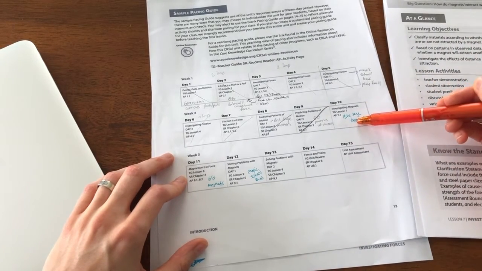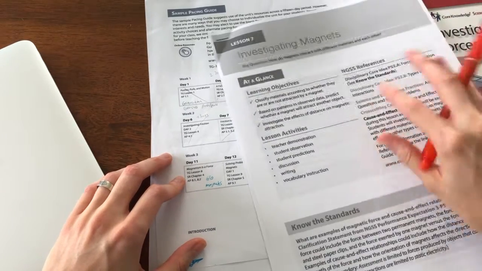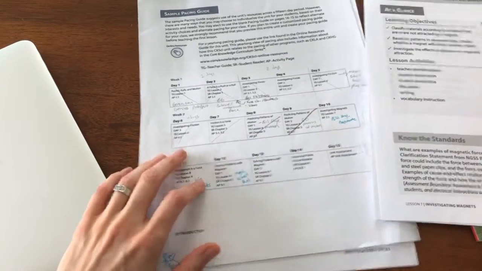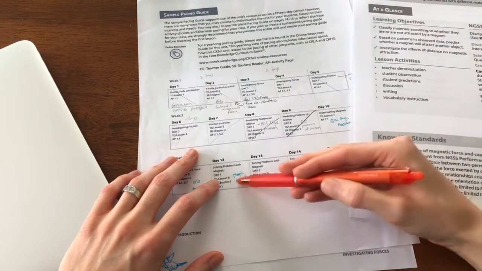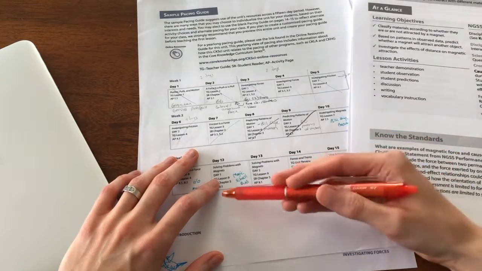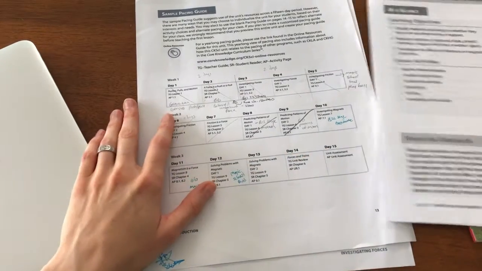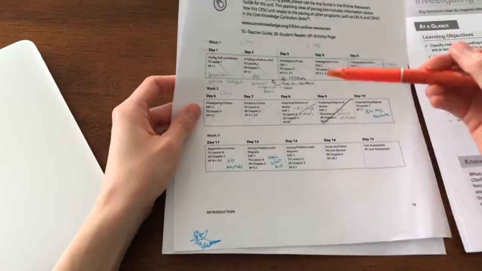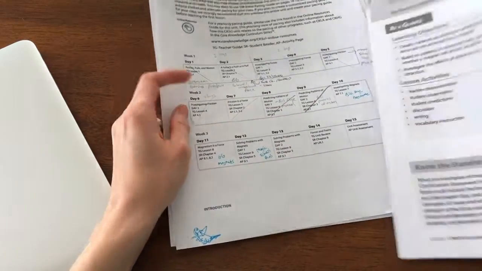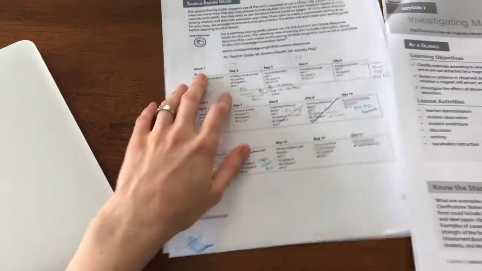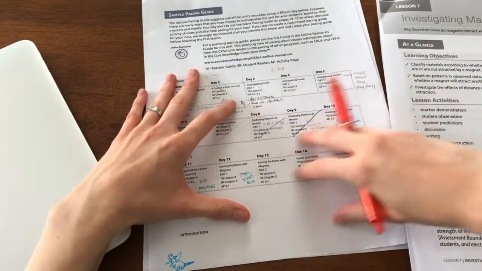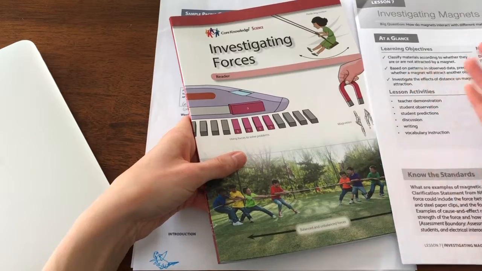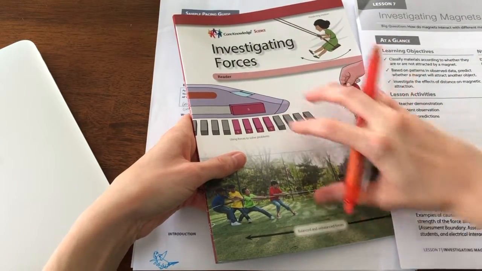Generation Genius usually covers the topic almost perfectly for these specific lessons. So the first day, we will do a Bill Nye video. That's how we will start our lesson out. Then we'll go into the physical lesson. The second day, we will do a Generation Genius video and then go into our lesson. And then of course, I have written here, because we'll still be talking about magnets next week, because again, we only do this twice a week, I have a Magic School Bus DVD that I got from the library. So that is how I do my overview.